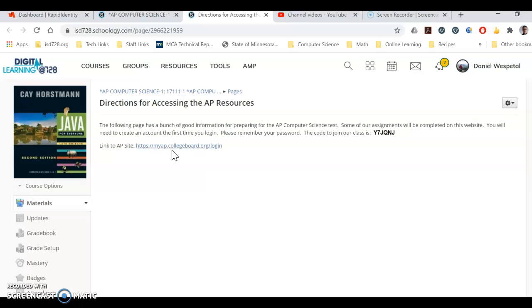And then basically here's the site. You'll have to set up an account, so make sure you remember this password, right? Maybe write it down, put it somewhere, and then once you're in there, there'll be a spot to put a join code, and you want to use this join code to join our class. And again, there won't be much in there for you to do now, but I just wanted to make sure that you were in there and could register, and then I'll be able to see everybody.